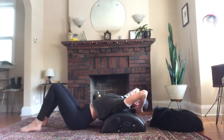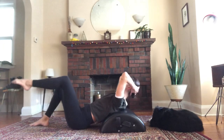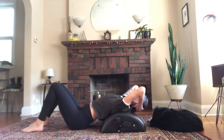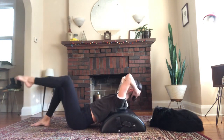So when you exhale, lift your right knee to your chest. Inhale, place the foot down, head goes back, and exhale, lift left knee. Inhale, foot goes down. Exhale, keep alternating. Watching that your pelvis doesn't tilt side to side.